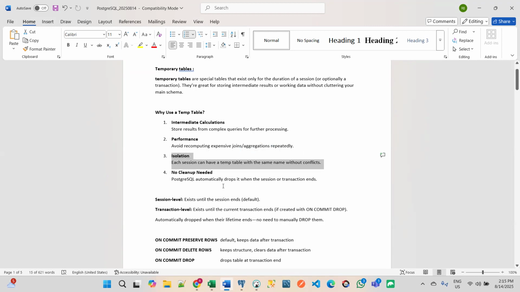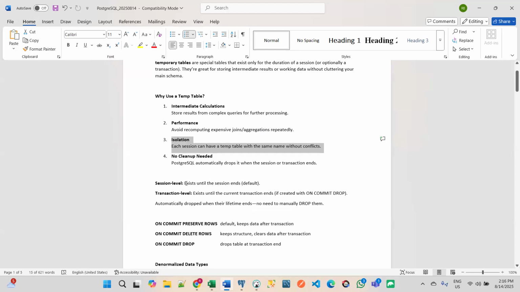So once you create the temporary table, after execution of that particular session or transaction, it will automatically drop. Session level means it exists until the session ends. It is the default. Transaction level means it exists until the current transaction ends.